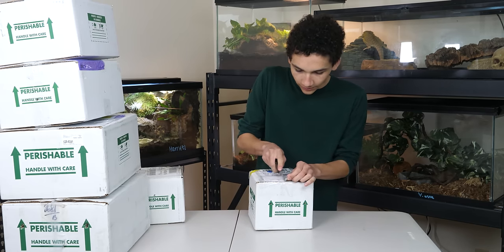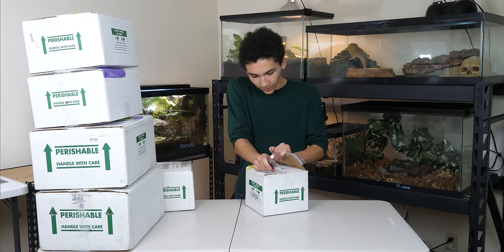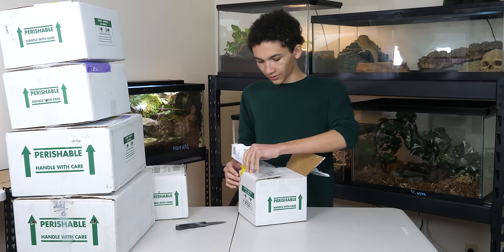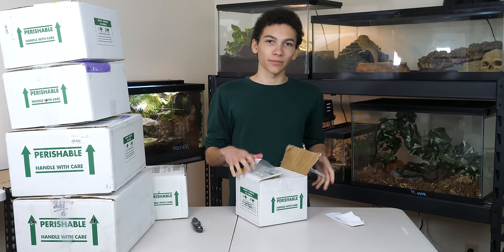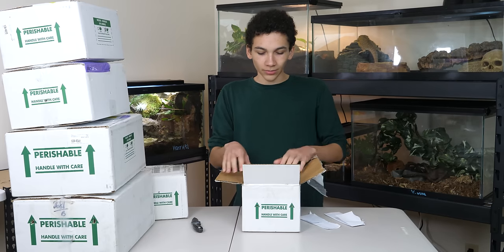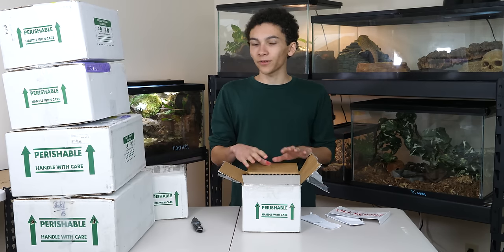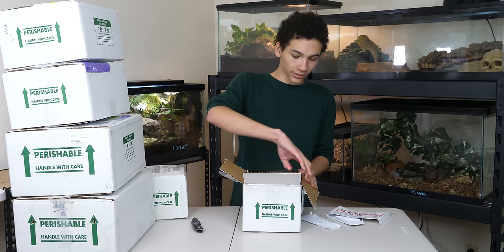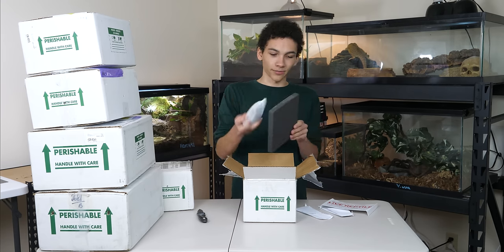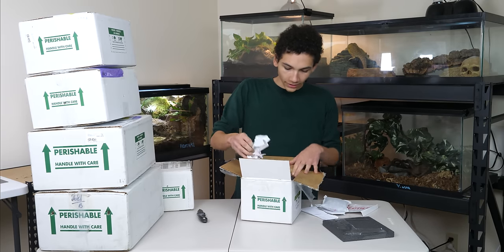They were all at the FedEx facility — we went and picked them up, and now we're gonna check them out and see what we've got. A lot of people get really worried shipping animals; they're scared it's unsafe, dangerous for the animal, that the animal might die. These are all possibilities, but the likelihood is super low if you make sure you ship the animal properly, follow our instructions exactly, and make sure you ship on the proper day which we'll give you, because weather has a lot to do with it.